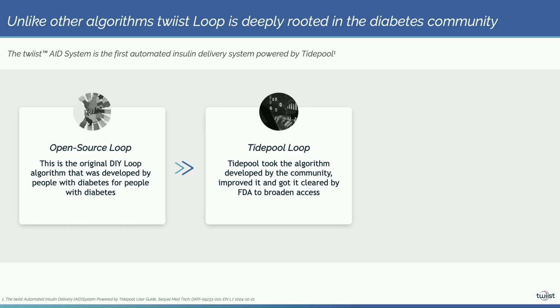Some people ask, why did we choose Tidepool? And it's really because this algorithm was driven by the community, and we'll talk about the evolution of how that started. But it's really this incredible groundswell of innovation that happened in the diabetes community with people who have diabetes just looking to make their lives easier, the lives of their children with diabetes easier. And so it was an incredible groundswell of support and enthusiasm that really came from that diabetes community. And we really wanted to help bring that and make that more accessible to people across the entire diabetes community.